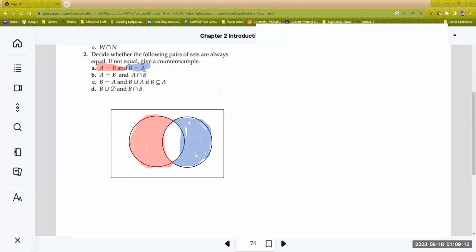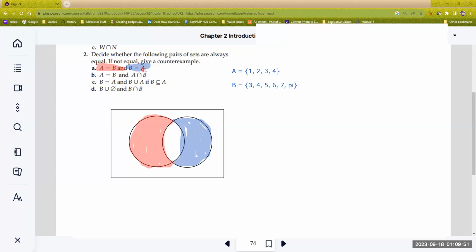I mean, maybe, I don't know. I'd be trying to figure out if they're ever equal, but I don't see a way right off the bat. So I would need to find a counterexample. And so that just means looking at the picture, I need to find a set A and a set B, and probably easiest to find a set A that contains some things that definitely are not in B: 1, 2, 3, 4, and find a set B that definitely has some things that are not in A. So this could even be 3, 4, 5, 6, 7, pi. I mean, it's a set of anything. It doesn't matter.